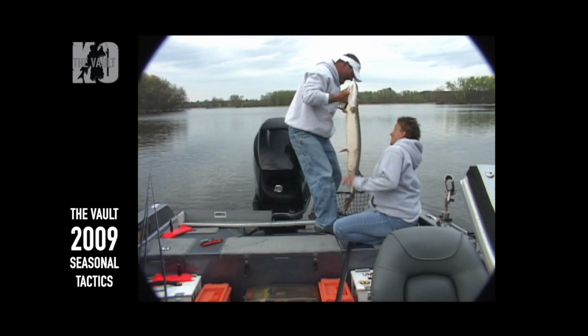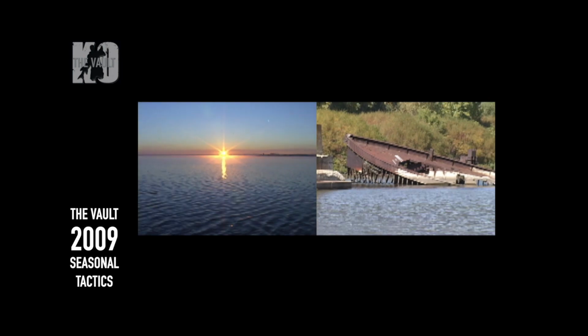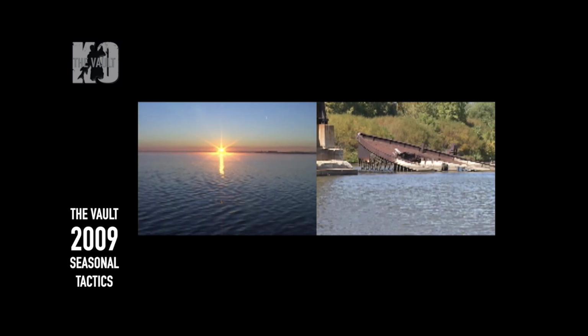We started out the show by showing you how effective shortline trolling is in the springtime, pre-spawn and post-spawn. But it can be just as effective on a river system come fall time. As we shift gears to the Fox River, Green Bay, Wisconsin, this time of the year, the shad are making their way upriver to spawn.